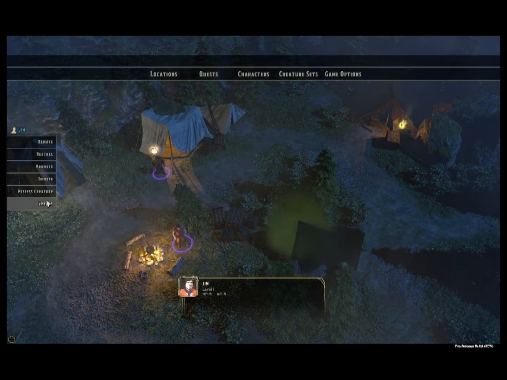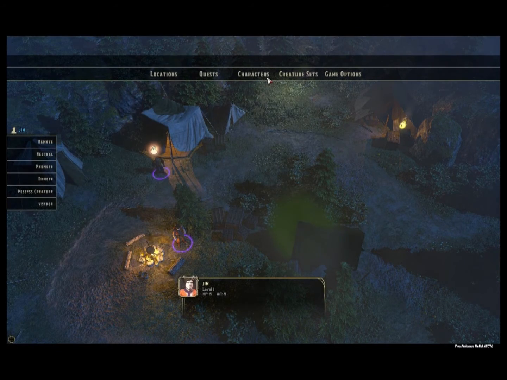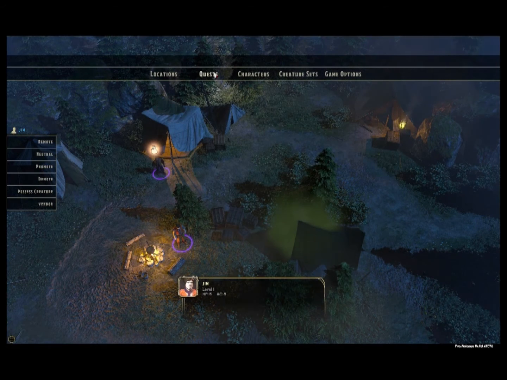Now Jim, we're going to right click him. Oh, I haven't actually created the quest yet. So the next part after the NPCs is to go in and create your different quests.